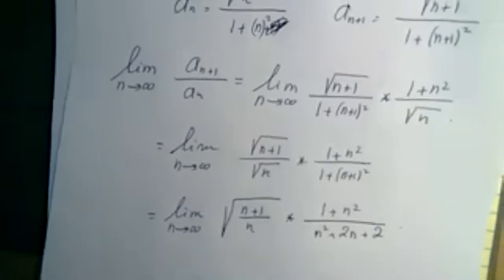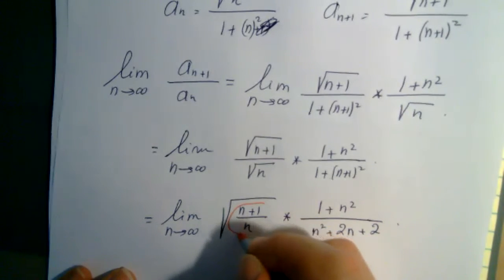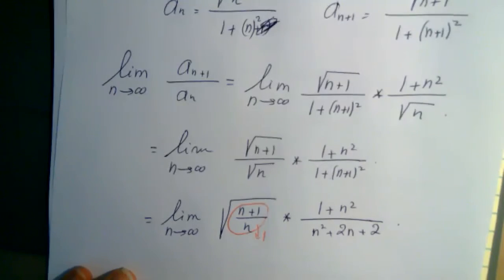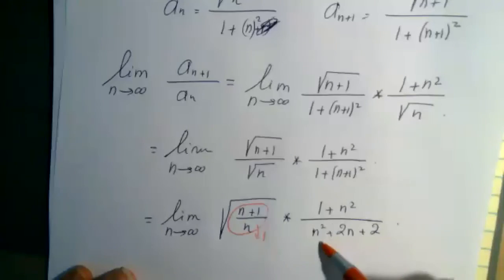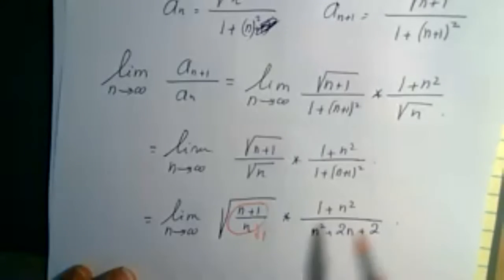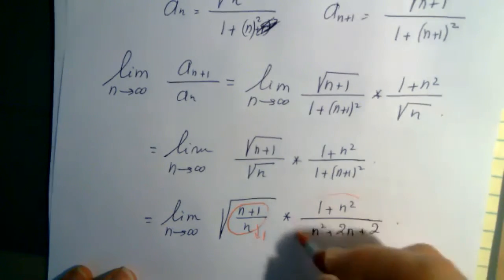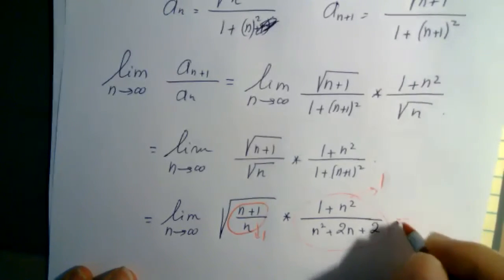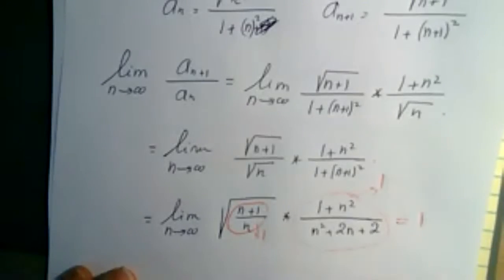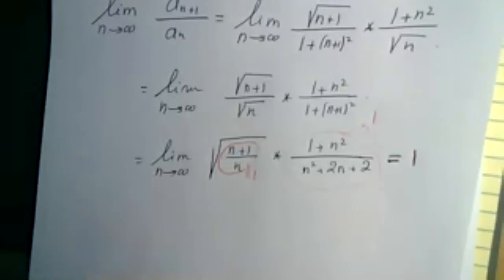So what's this limit here? Immediately, the limit is 1, because these terms will go to 1. And this, if you divide by n squared, you're left with 1 over n squared plus 1, you get 1, plus 2 over n, plus 2 over n squared. You guys do it slowly. This also will go to 1. It means the ratio is equal to 1.